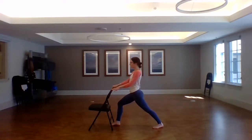Square your hips. Tuck your tailbone forward and lift your chest. And now you should also feel a stretch in the front of your leg. So your left leg, back of your heel, and right here in front of your hip flexor. You might keep your hands on the chair, or you might reach one arm or both arms up.